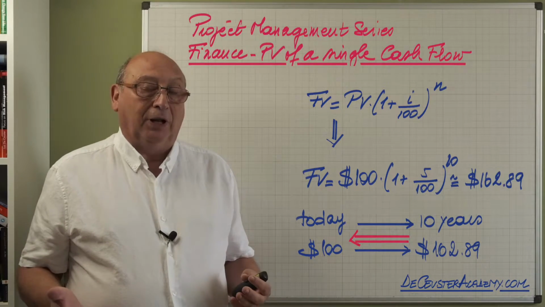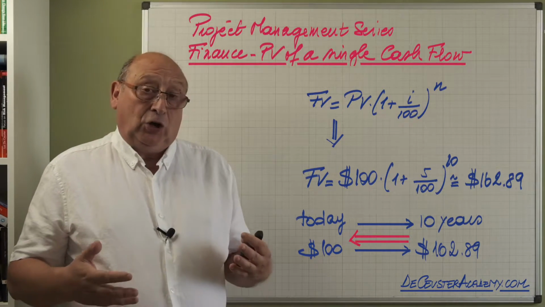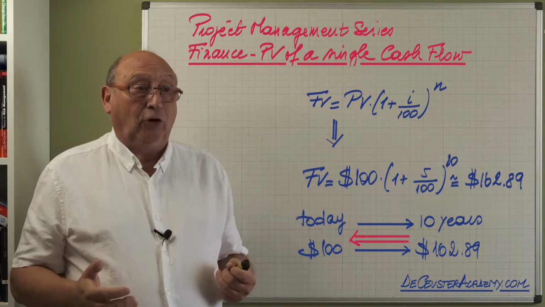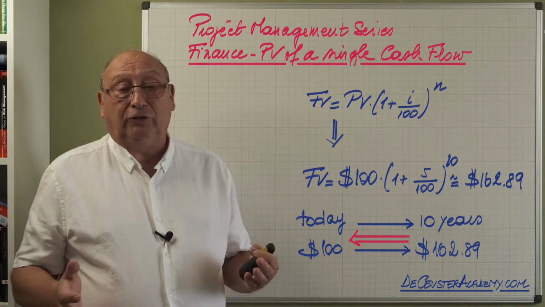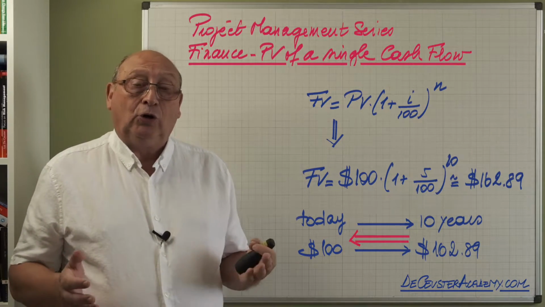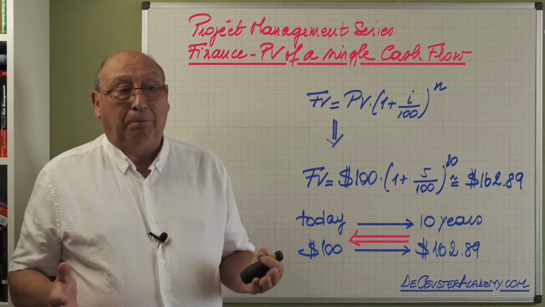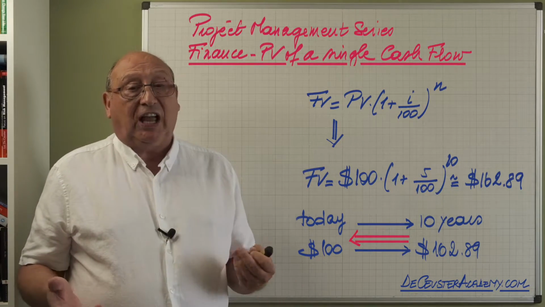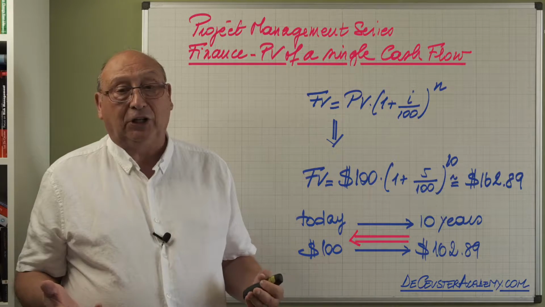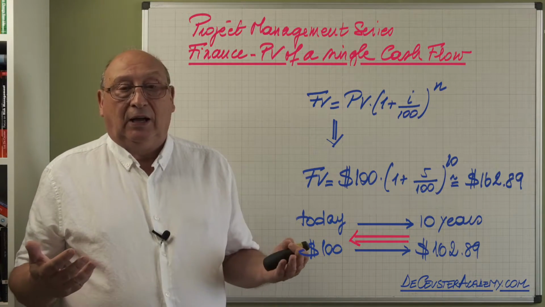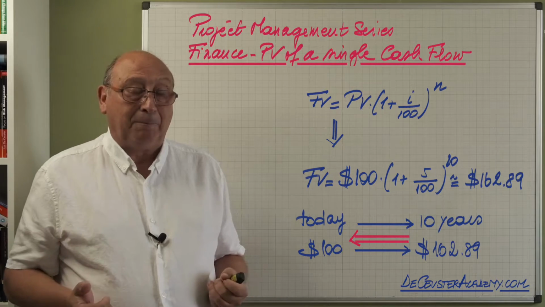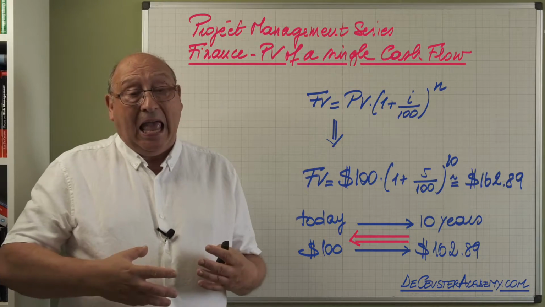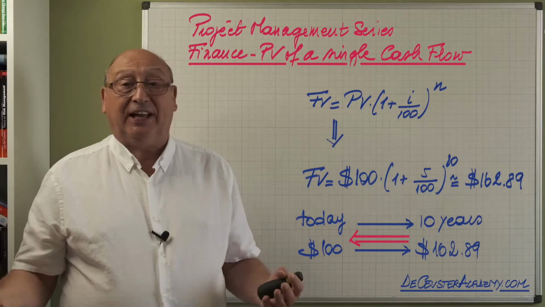So when we look at that formula, we have the interest rate and the present value, which is the amount we invest today. Using that formula, the future value of that $100 was equal to 100 multiplied by 1 plus 5 divided by 100 to the power 10, which gives us an amount of approximately $162.89. Basically, we considered the value of $100 today and calculated its value after 10 years.